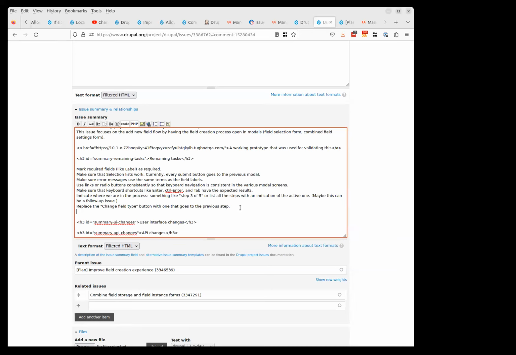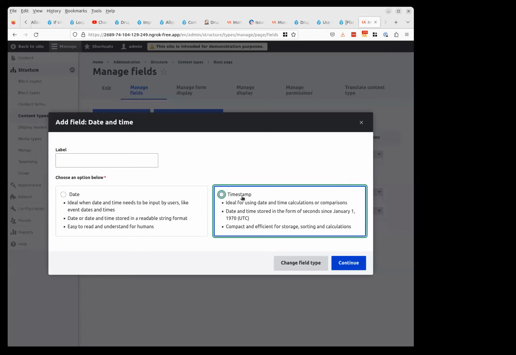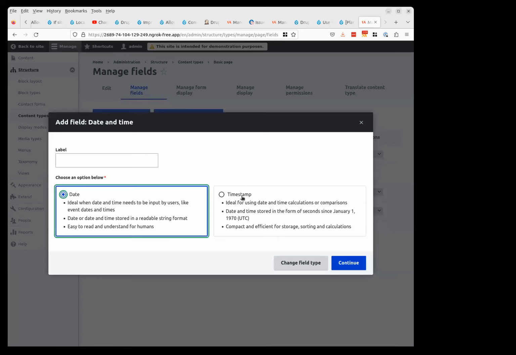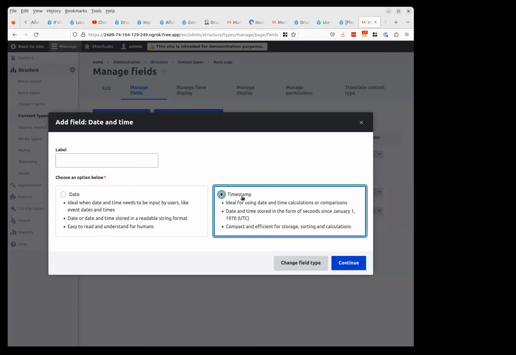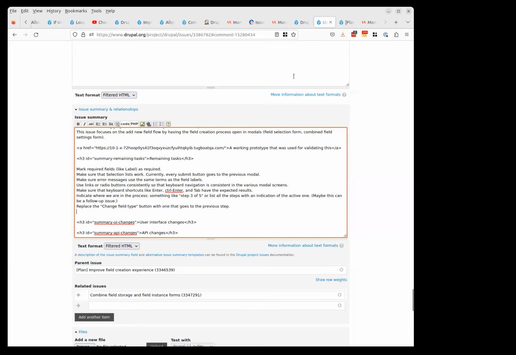Would you rather be more specific and mention these descriptions for timestamp, for example, ideal for using data in time calculations or comparisons, which are not necessarily announced automatically like other descriptions? If you tap to that field option, then the description isn't announced automatically.